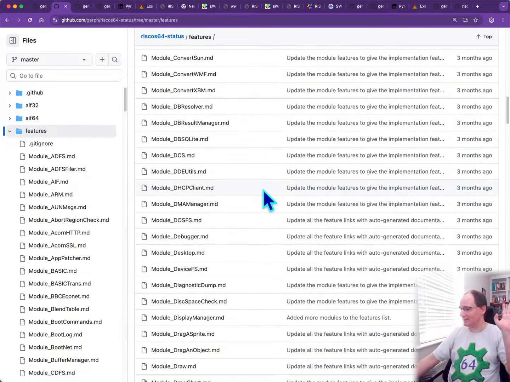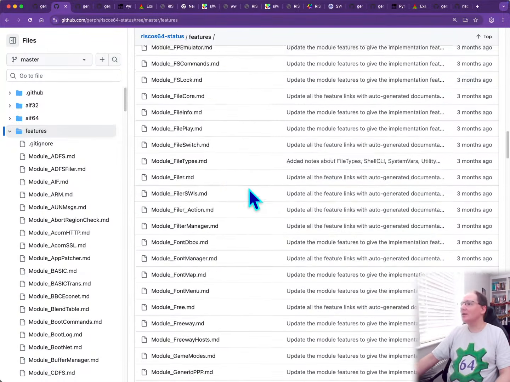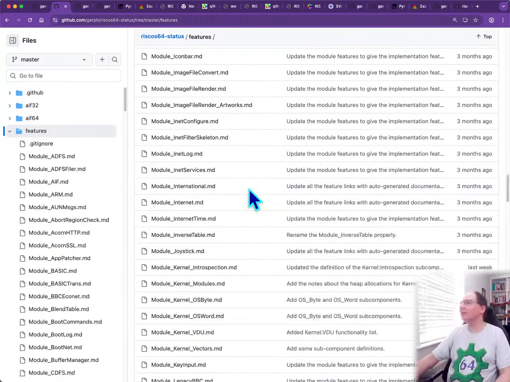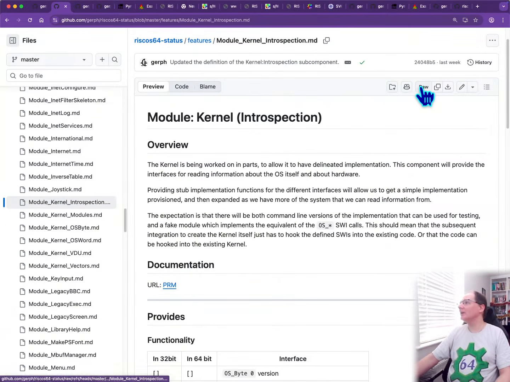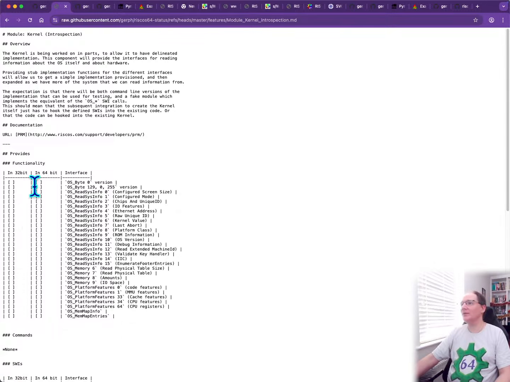And I think I talked about this a little bit at the big presentation I did a couple of weeks back. But if we have a look in the kernel down here, if we can find kernel introspection, this is the markdown file, and we can see it raw. You can see this is what's actually been described for it.